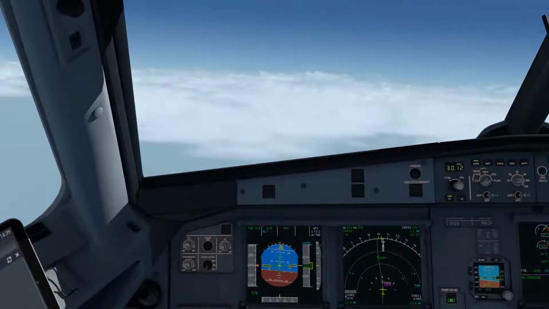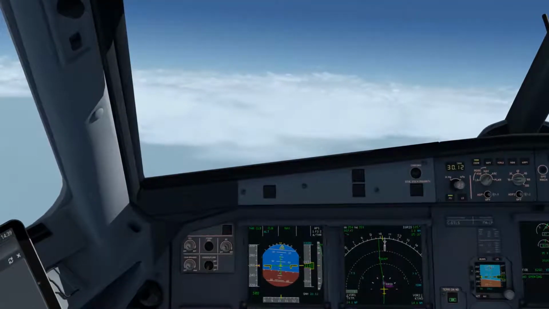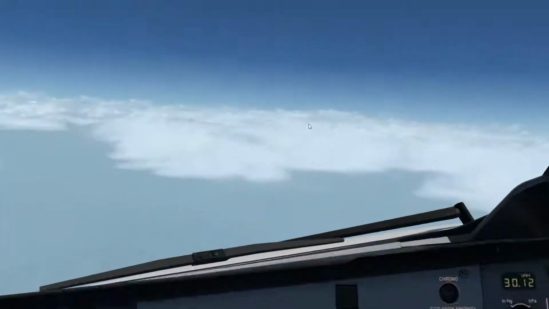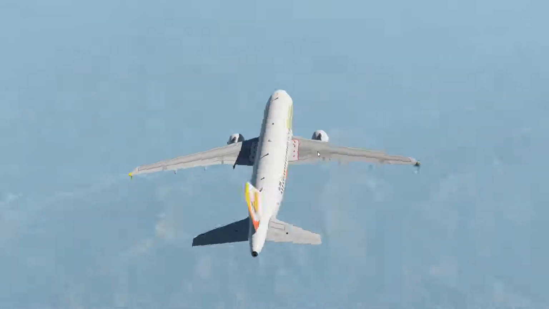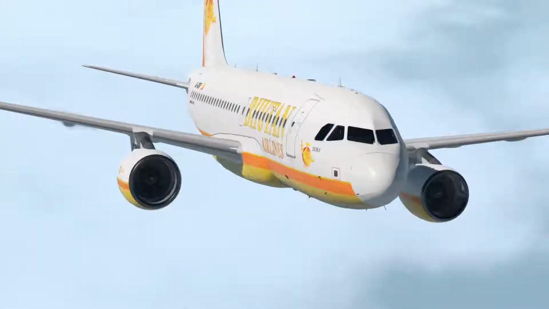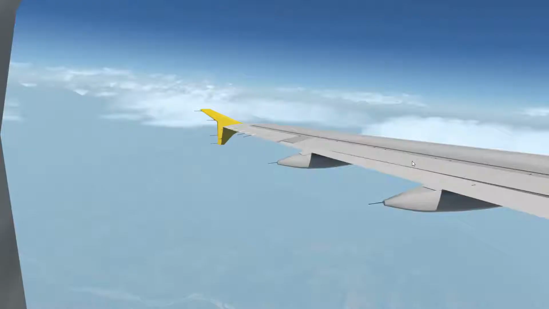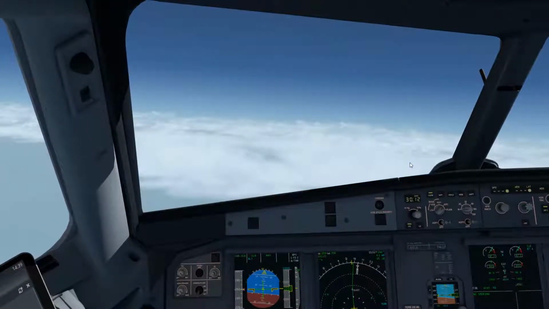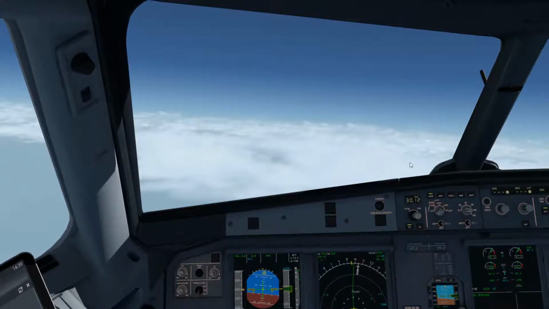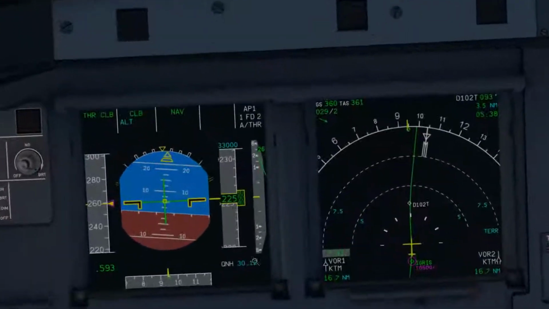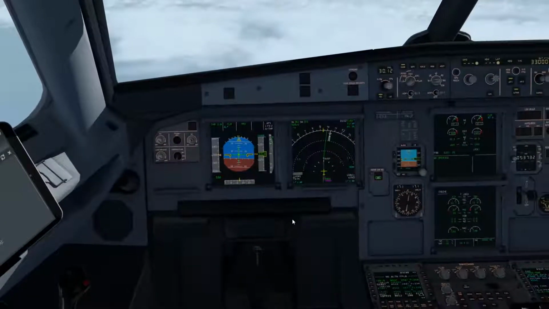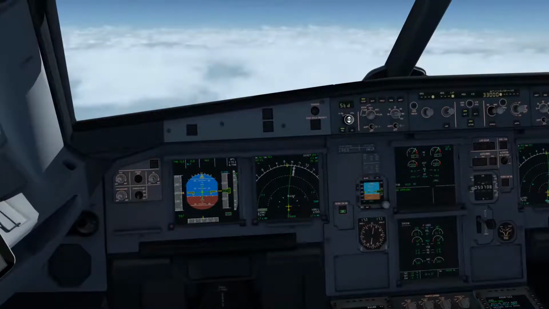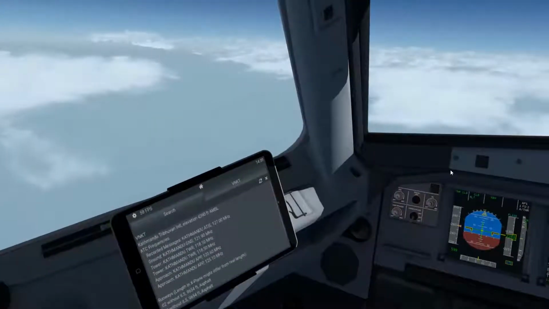Weather radar is on. We need to have all of that there just in case. Alright, let's check out some window views here. Nice to see those. 22,600 feet. Let's continue climbing up to flight level 330. I can't wait to approach the airport. I really can't wait. It must be really fun.